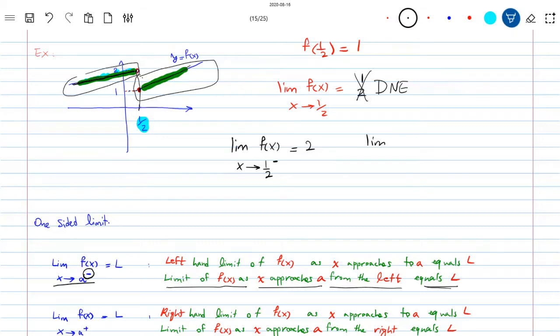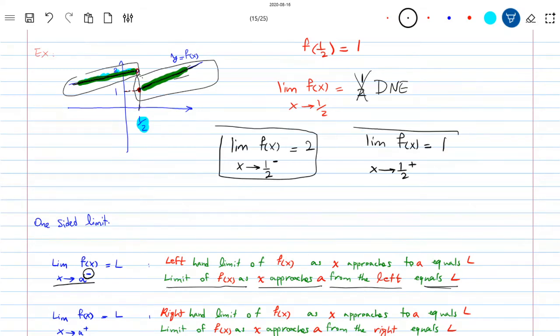The same, you can think about the limit from the right side. As x approaches 1/2, the positive sign above means from the right side. That doesn't mean positive 1/2. I'm approaching 1/2 on the curve. You don't have to go miles away. You can start from here. I'm approaching 1/2, but before I get to 1/2 using the right curve, I can guess that the y values turn out to be 1. These two are the left and right hand side limits for the function f.